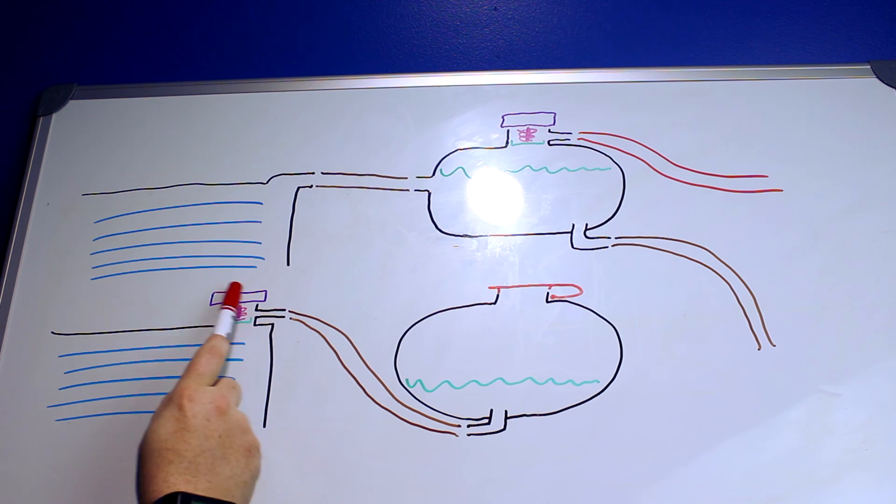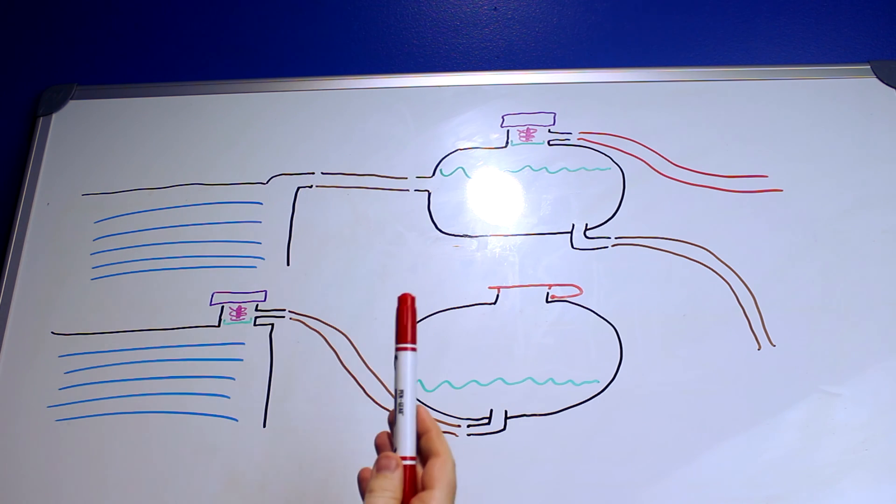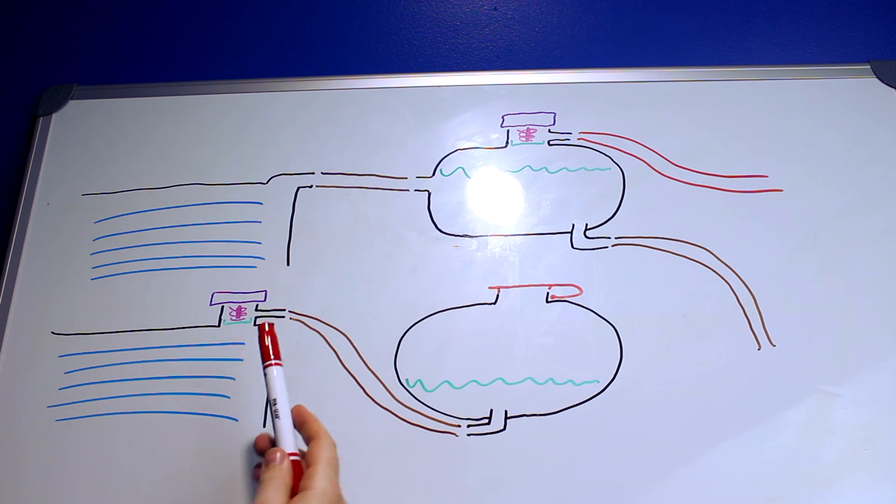This is the traditional radiator cap design where this is the radiator and at the top there's a cap. What happens here is there's a seal here and pressure builds up in the system. As things heat up they expand and if they have nowhere to expand they build up pressure instead.